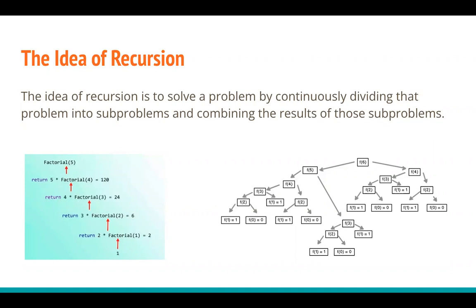So let's say we want to find the factorial of 5. You'd basically be doing 5 times 4 times 3 times 2 times 1. But another way to look at it is, in order to find the factorial of 5, you can multiply 5 and the factorial of 4. And in turn, to find the factorial of 4, you multiply 4 by the factorial of 3. And it goes on. Finally, you'll reach the factorial of 1, and you already know that the factorial of 1 is 1. So here, in order to find the factorial of a number, you're dividing it into smaller problems where your subproblems are basically the factorial of a number 1 less than your previous number.